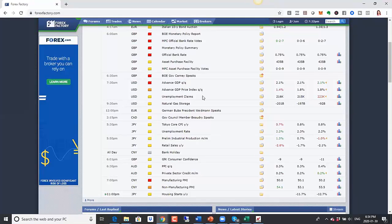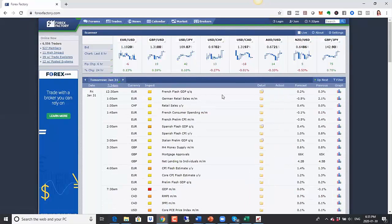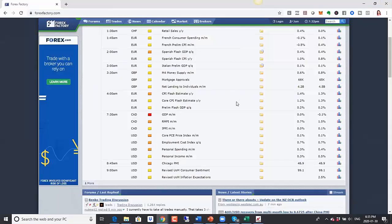And then coming up here on Friday, we have CPI numbers here, and then the important stuff is not so much. So we do have CPI numbers here for Euro. So CPI numbers are very important. This is one of the key numbers that the central banks track. So if the numbers are not in line with expectations, we can see Euro drop as a result. But expect Euro to be a little bit volatile as well.